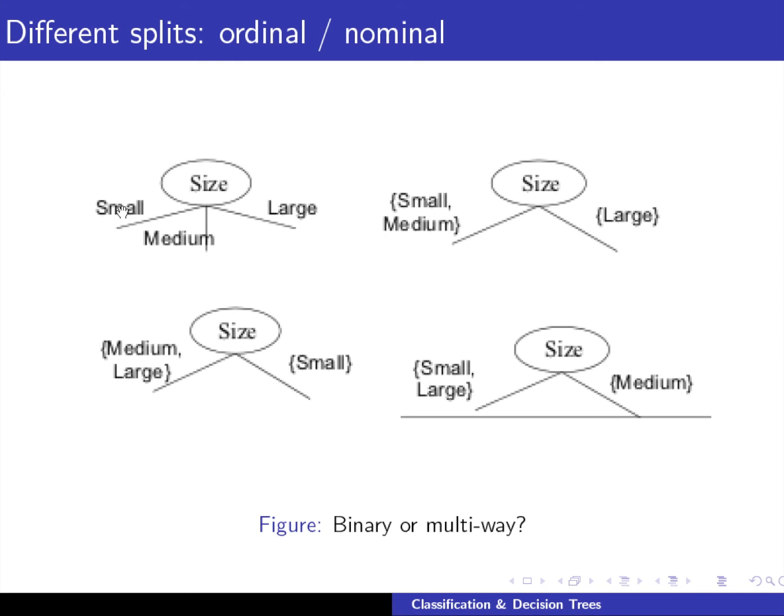If you remember, we had an example data set earlier where one of the attributes was small, medium, large. If you have something like 3 values in a categorical variable, in this case small, medium, large, you could not split at all, but if you're going to split, you can split 4 different ways. You can split so everybody goes on their own branch: small goes this way, medium goes that way, large goes that way. You can split with medium and small together and leave large out on its own, or hive off small, or hive off medium in the same way. There are different ways you can do these splits.